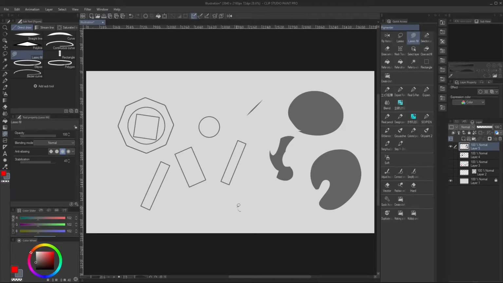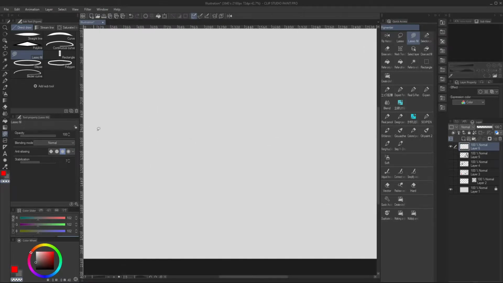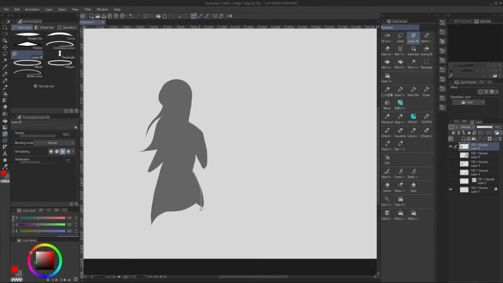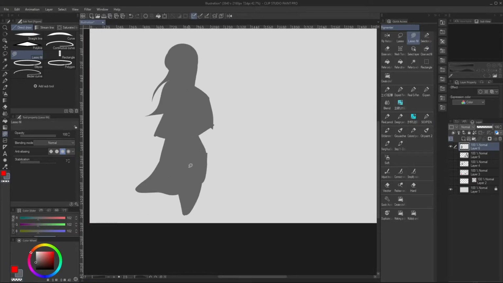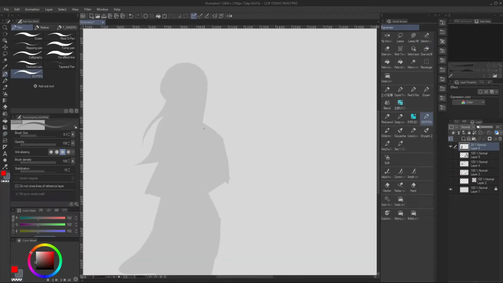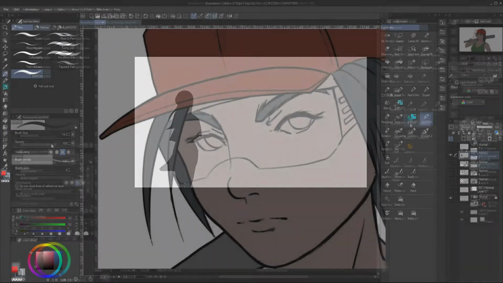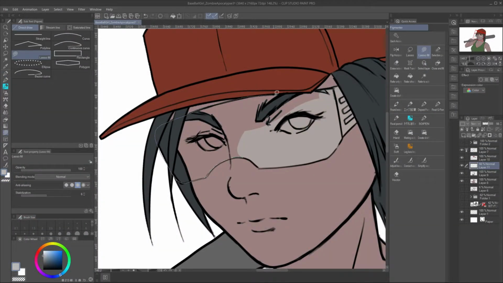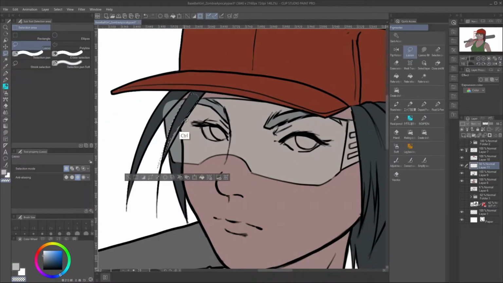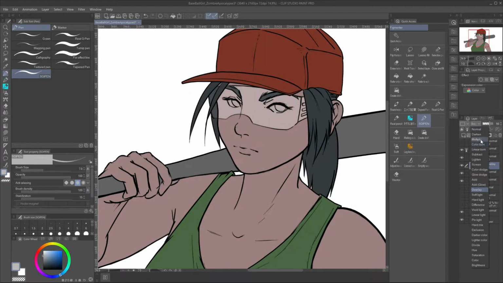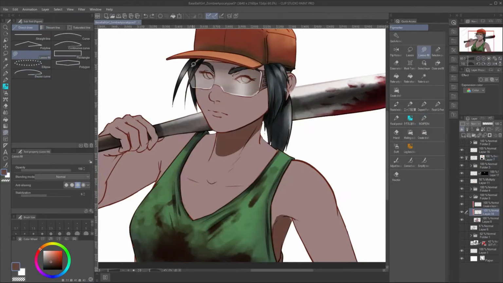And here's how you can supercharge the lasso fill tool's usability. You can use the lasso fill tool as a silhouette generator by adding and subtracting solid forms. And you can toggle either additive or subtractive mode by pressing the C key. You can also use the lasso fill tool with varying opacity to achieve certain effects.